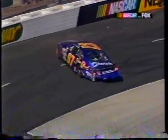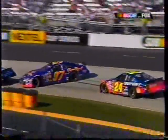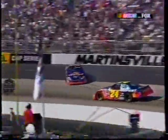Yeah, actually, Jeff needed to back off and let Kurt in because Kurt had the position. I don't like to blame because there are two sides to every story. But that would have been a good time for Jeff to back off and let Kurt in. But I definitely do not think Jeff Gordon drove up the racetrack into him. Like you say, he could have rolled out of the throttle and gave Kurt the position. It's about the only thing he could have done, Darrell. One's going down into the corner and the other's going straight. That's the difference.